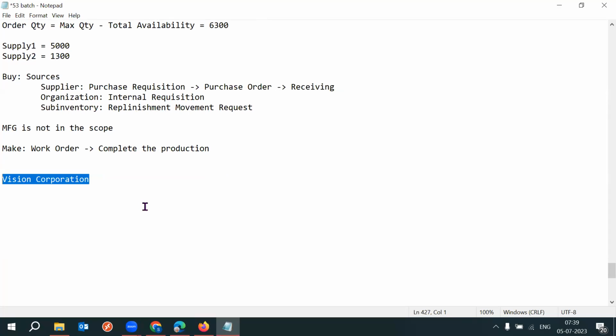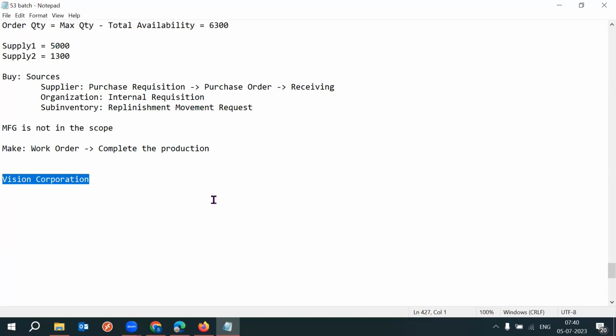For our company, we are slowly building everything. But this is a demo company, and for this demo company, Oracle already provided everything. So with the Minimax planning concept, I'm going to make you learn how to use the demo instance and how to use the Vision Corporation company.